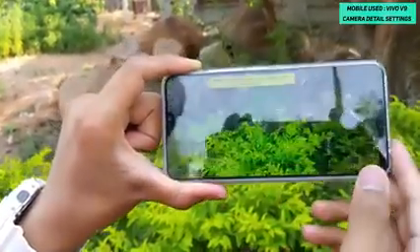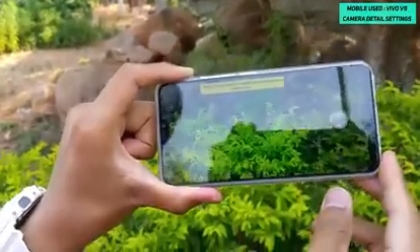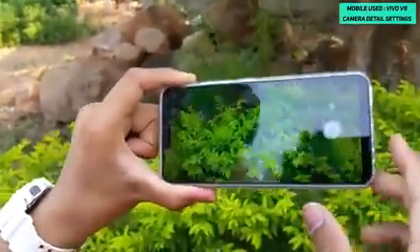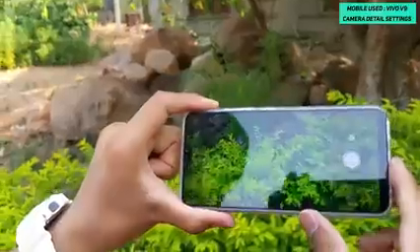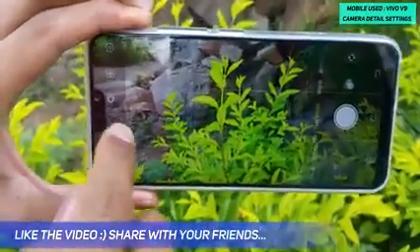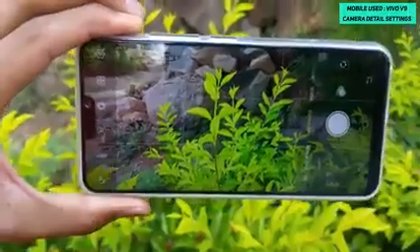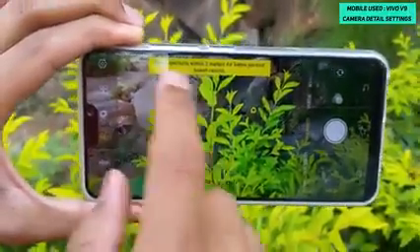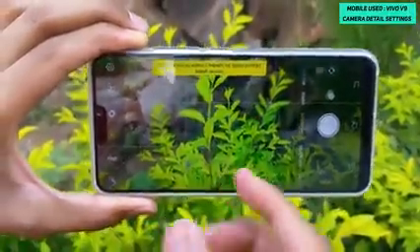The next thing is the bokeh mode. This is very famous, and what they have done this time is, I'll show you from another location. We shall move further here, and I'll demonstrate this feature. So another setting is this bokeh mode. You can just activate it by tapping on this, and it says that within 2 meters it performs really well.